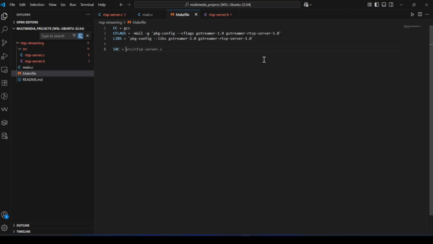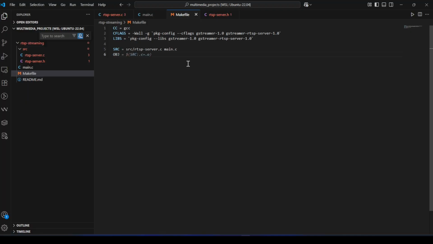So source will be having the source RTSP server and basically the source and the main file as well. So let me check. It should show the main file. Okay, it's not showing, so we'll just write main.c here. It's not in the src folder, right? So main.c, correct?